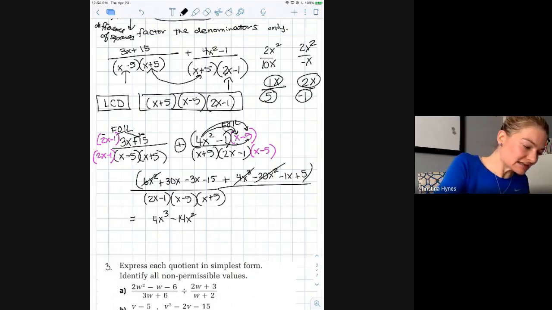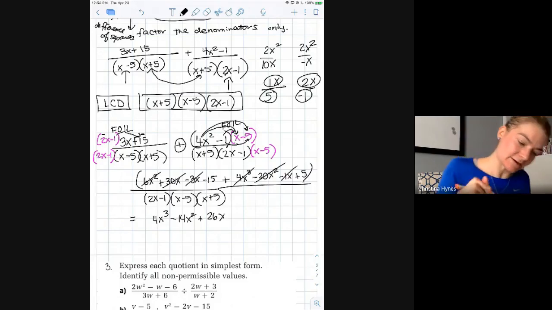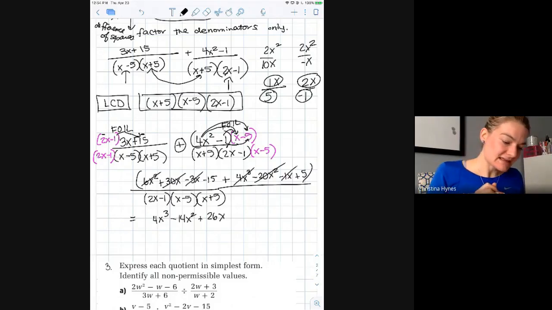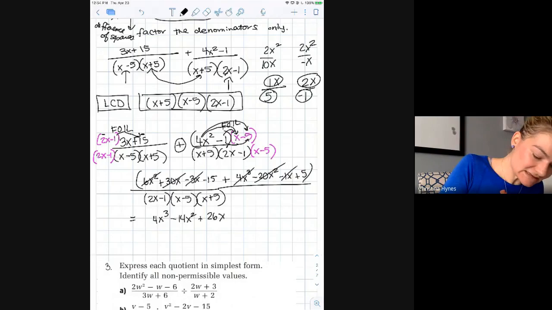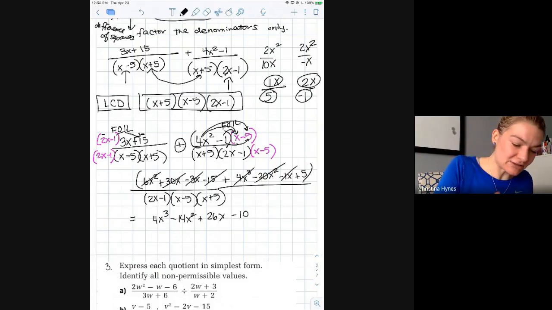Now all our x's, we have a 30x, we have a minus 3, meaning subtract 3, and we have a minus 1, subtract 1. So that's going to give me positive 26x. So that's these guys here, gone. And then negative 15 plus 5 is going to be negative 10 simplified, right? So that's what we're trying to do, is just simplify and put together all like terms at the top.